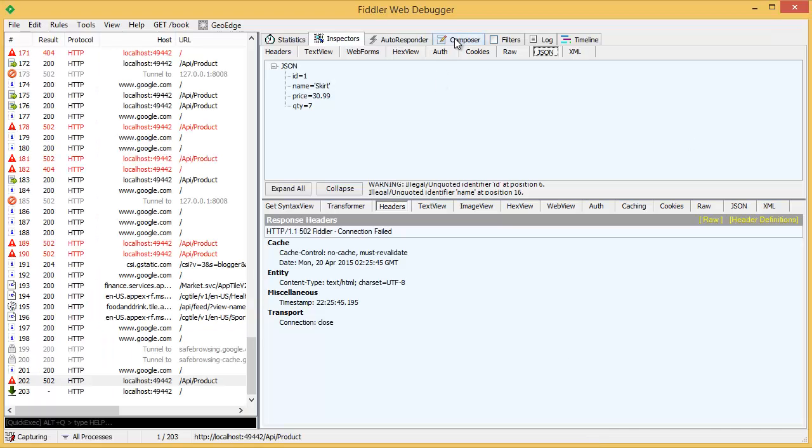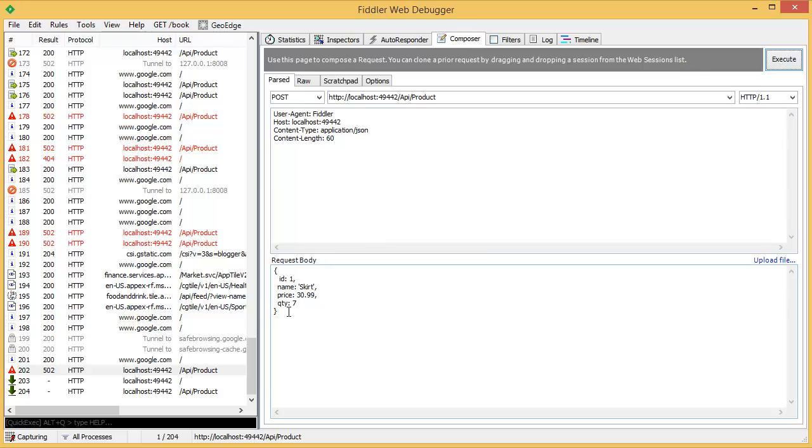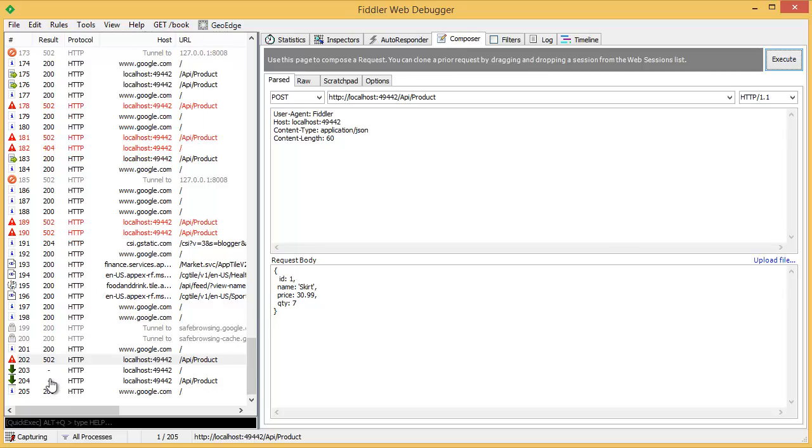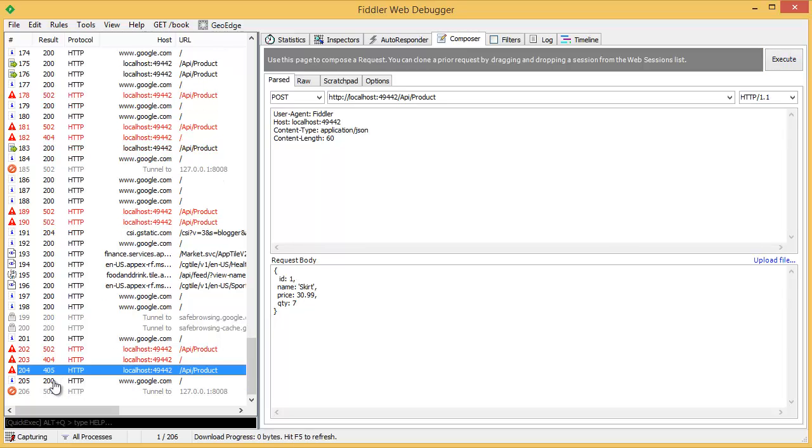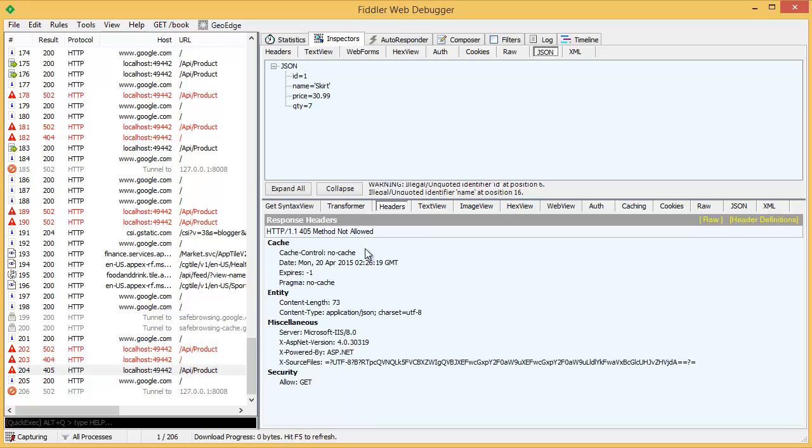Let's see. Now you will get, still it is trying to post, but it fails because the method is not allowed, which is 405.